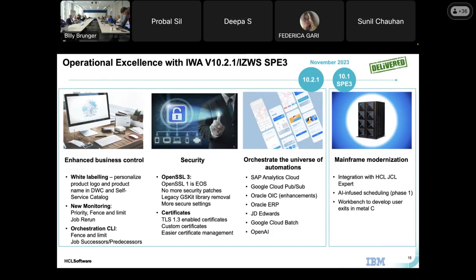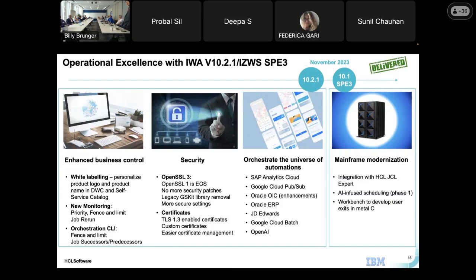An important announcement that came with 10.2.1 is the security. I know that it's not the most popular feature that we delivered, but it was necessary because we had to enhance the security by supporting OpenSSL 3.